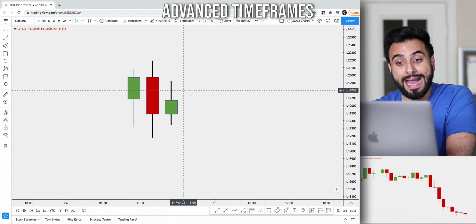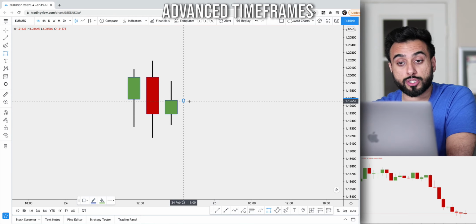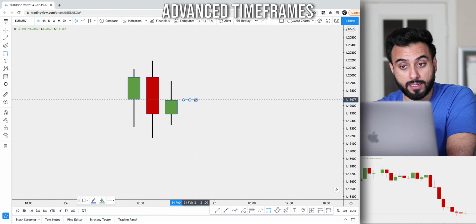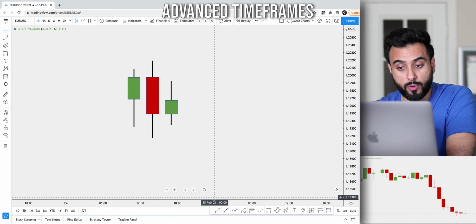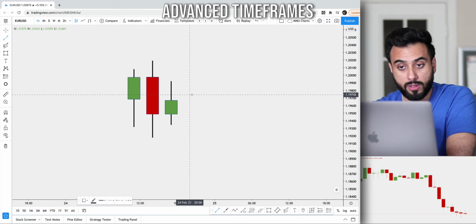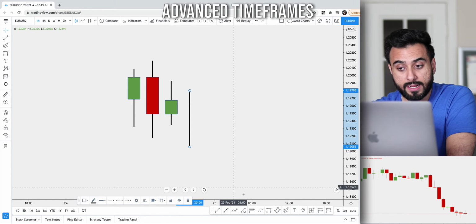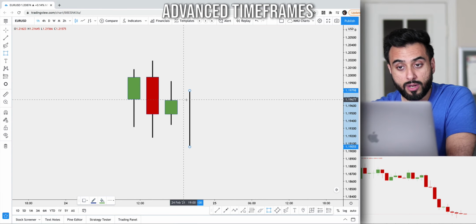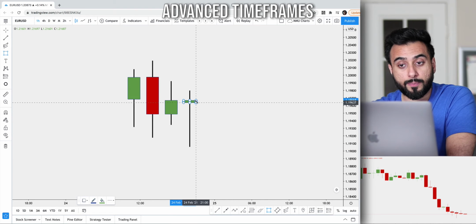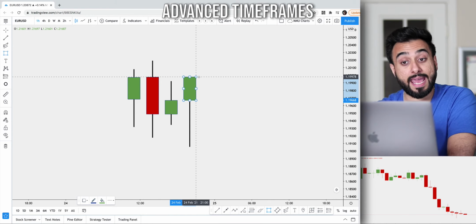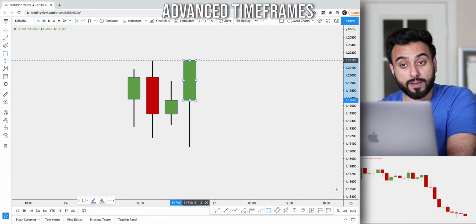And now we're looking at the next hour. Since this candle ended here, the next candle would start where the previous candle ended. Let me draw the wick really quickly, just for example. Let's say the wick was something like this, and the next candle would have started here, and you would have seen the price moving up and down depending on whatever the candle is doing. And let's say that the candle itself ended up here.